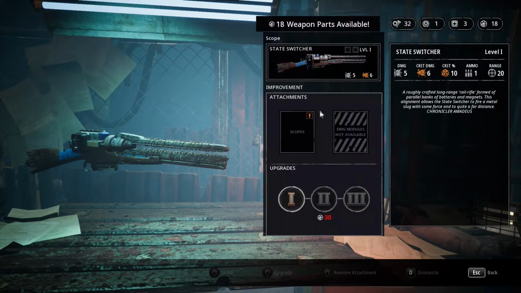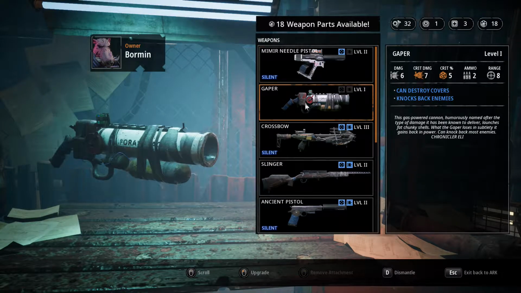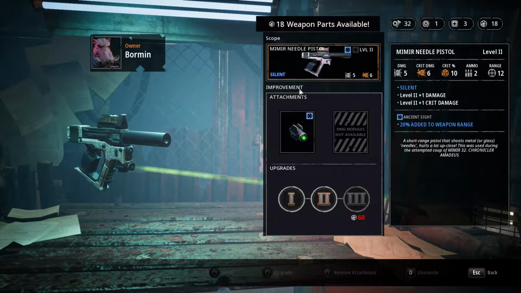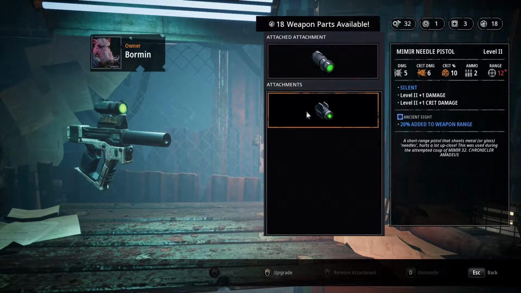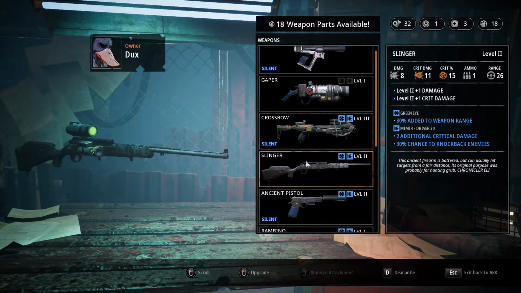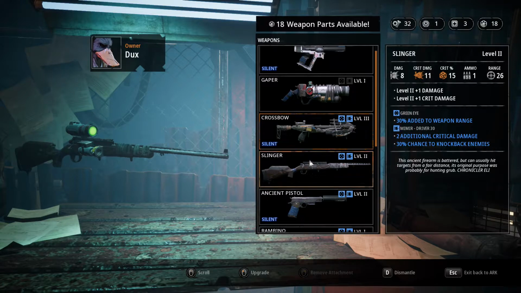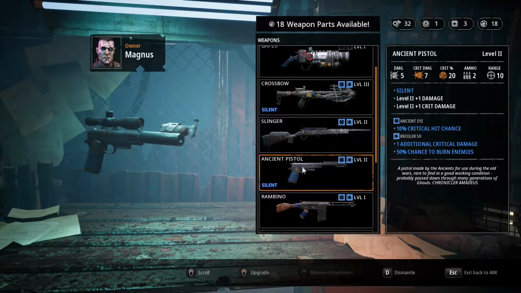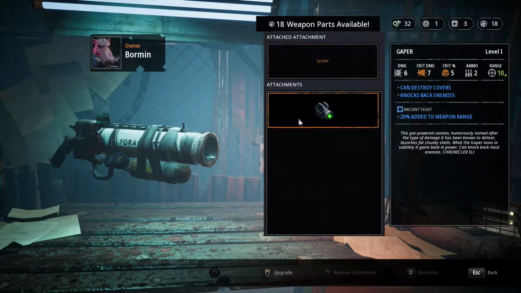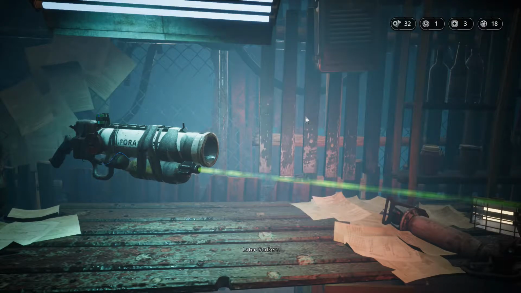So 30% to weapon range. Do we want to put that on anything? Guess it couldn't hurt. Because he's got 20%. So yeah, we'll add the 30% on there for now. And this one's already got 30% to weapon range. Yeah, they both have 30%. Critical hit. Sure, let's give you that extra 20% to weapon range. Why not? No reason not to.